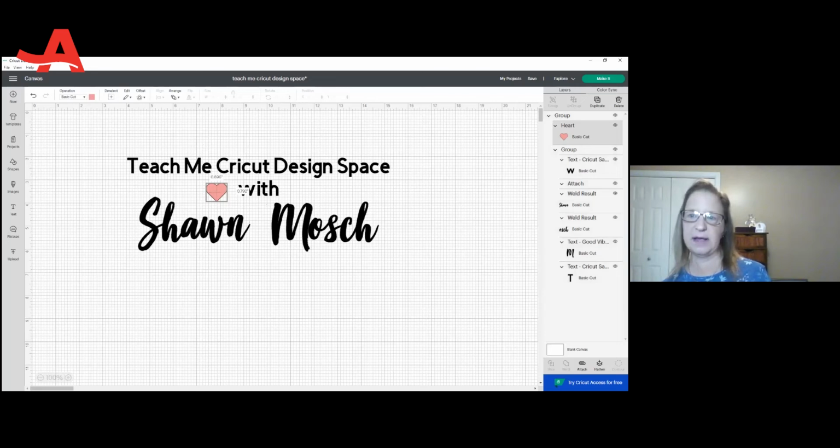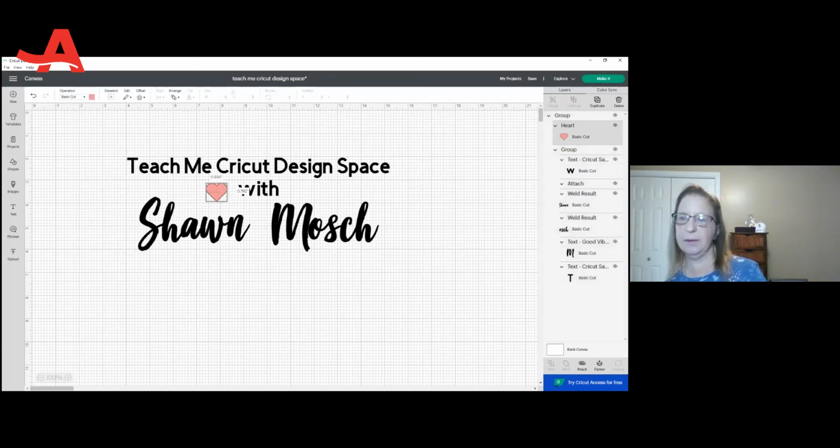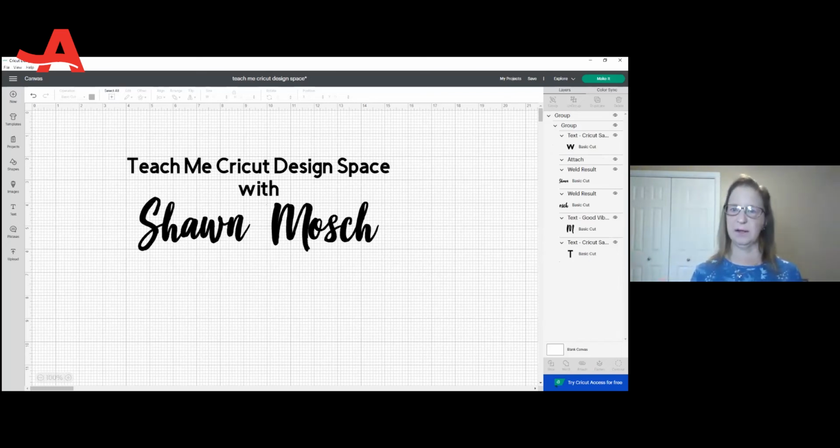The layers panel is also nice because if I wanted to delete just this heart, if I clicked over here and tried to click on the heart, it's selecting that whole group. But if I select over here from the actual layers panel, I can either turn it off, or I can select that one element. I could duplicate it, just that one element, or I could delete just that one element without ungrouping the entire thing in order to just select the heart. Okay.